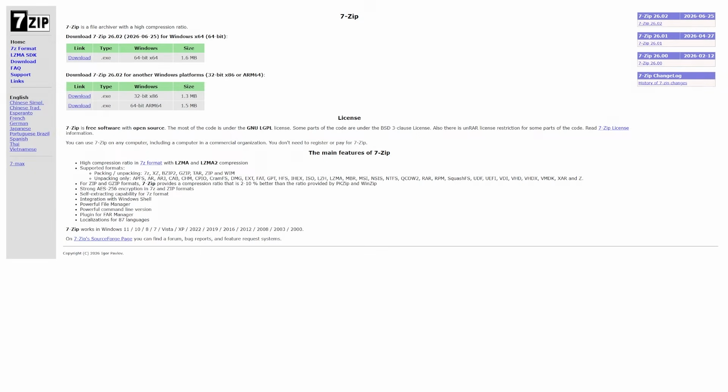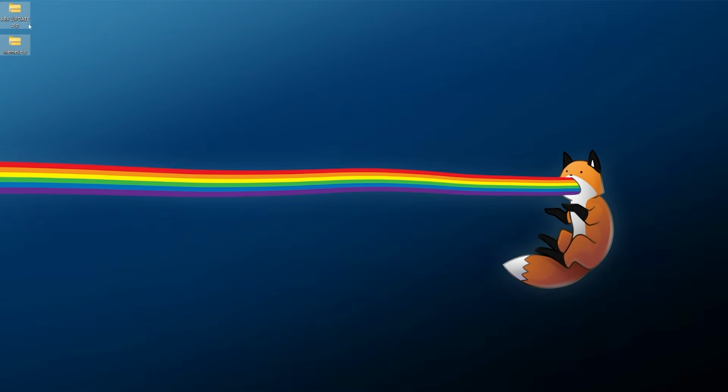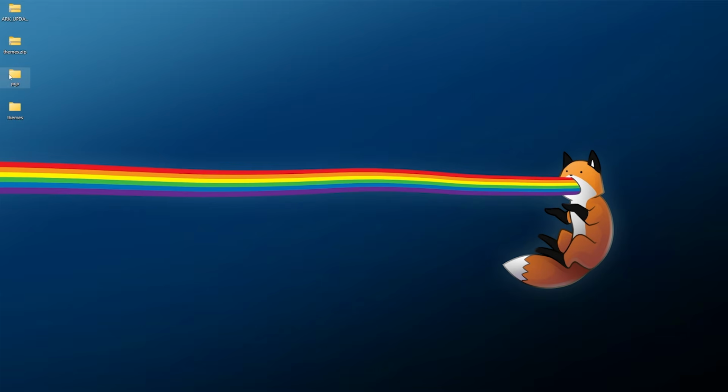If you're having trouble extracting any of these archives, I'd recommend using something such as 7-zip. Download, install it, and it should be easy enough to use. Now with those 2 downloaded, we're just going to highlight the both of these zips, and we're going to extract them both out right here. That should give you a PSP folder as well as a themes folder.